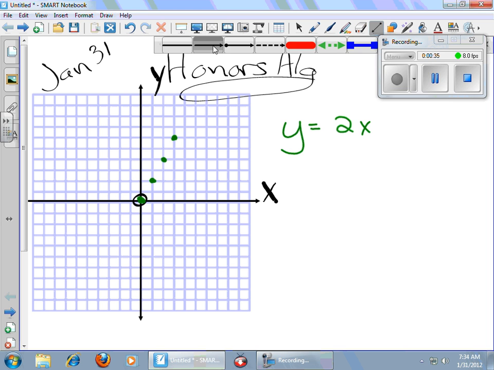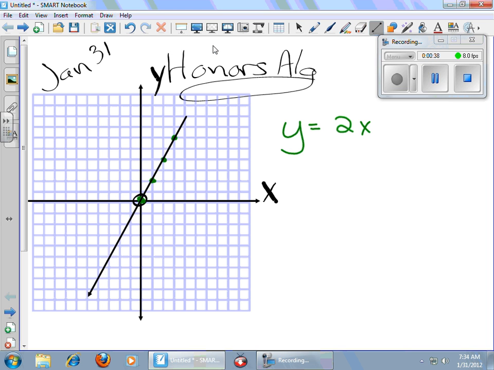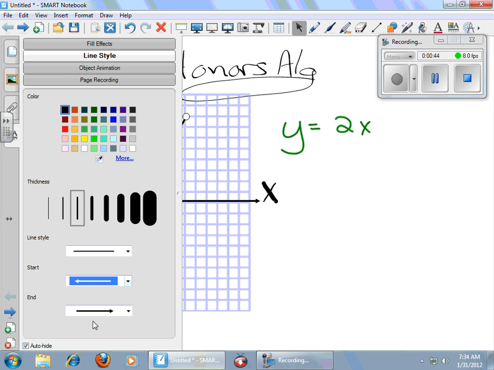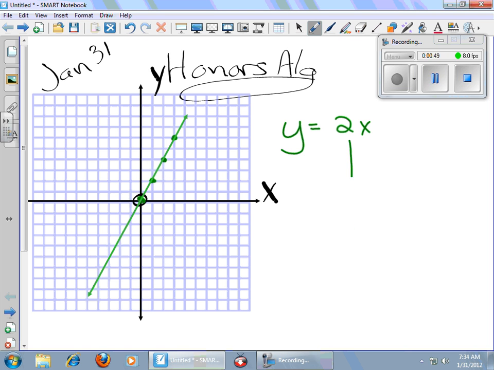I'm going to get a nice, pretty accurate line. Now, remember, if we look at a t-table like this, it's probably pretty easy to predict. When x is 0, we get 0. When x is 1, we get 2. When x is 2, we get 4. When x is 3, we get, oh, not 8, silly Mr. Lawrence, we get 6. You can see that the x values are being multiplied by 2, right? They're doubling every time. And you get a nice linear relationship.